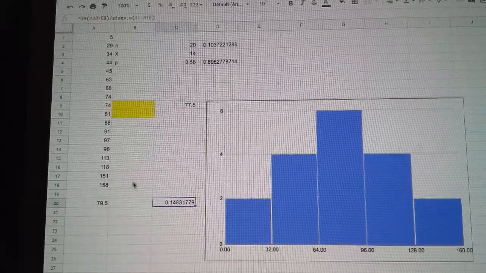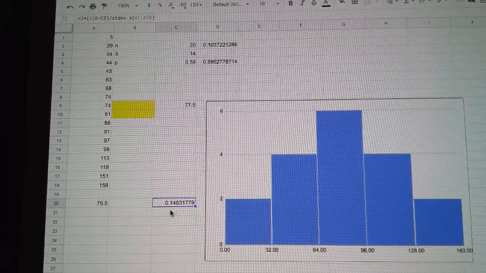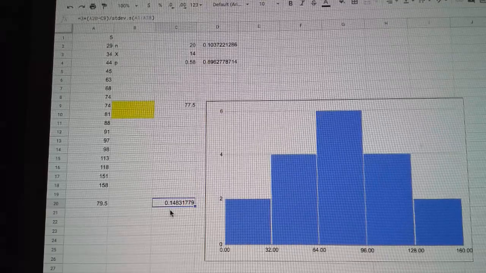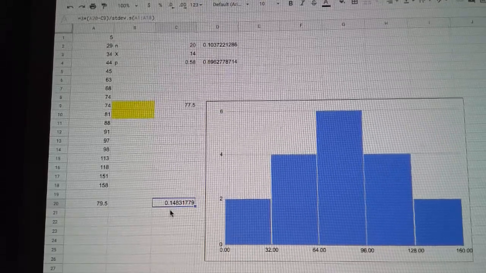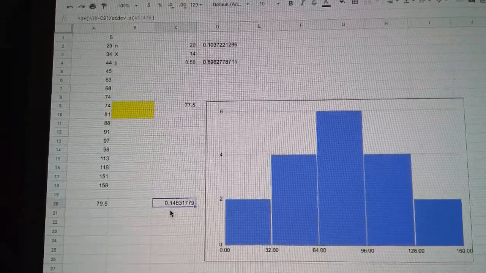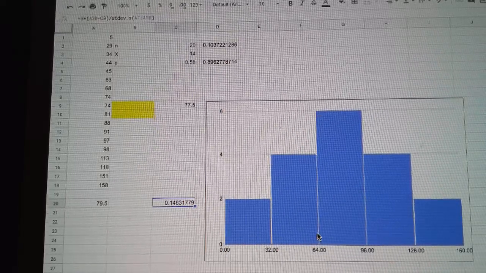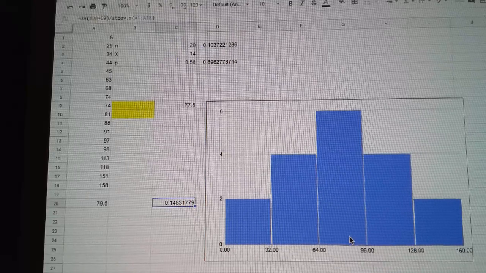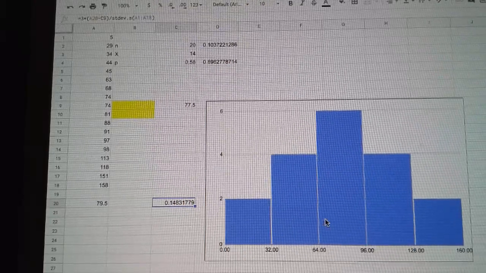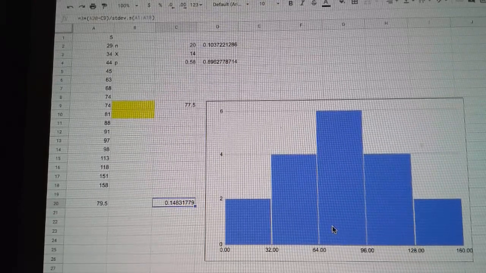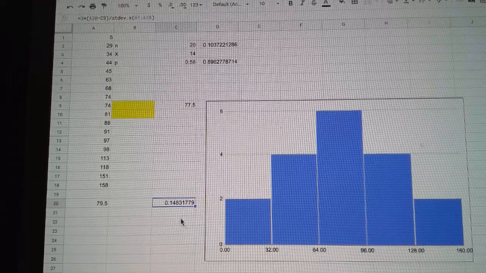And here, the value is very close to 0. It's ever so slightly positive, right? Okay, I mean, it's a positive number. So that means that this data set is not very skewed. If it were, it would just be a slight skew to the right because this coefficient is positive.